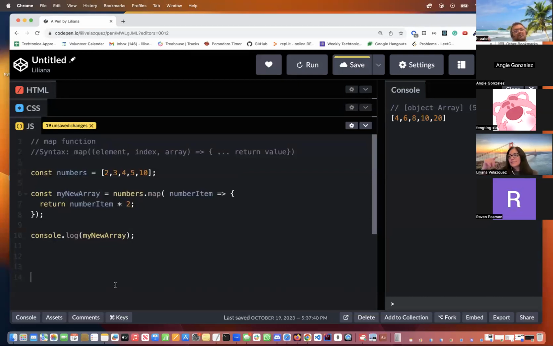So I'm going to pass a function. It's a simple function, number item, that returns whatever value you pass, it doubles it. So in a way, it's a callback function. If I want to triple it, all I'm going to pass is multiply by 3, and it triples every value.